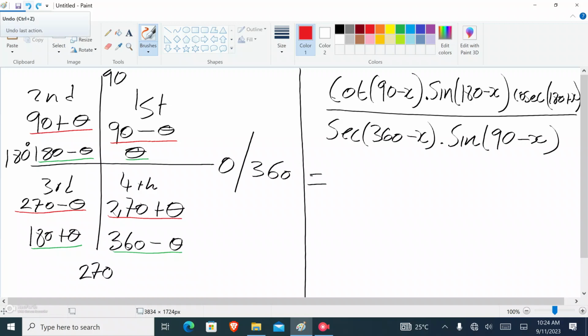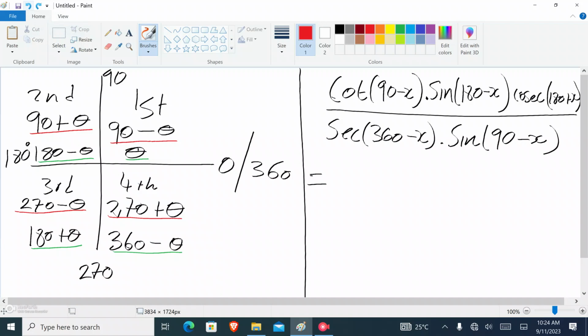Guys, remember, before you do this, you need to watch the previous videos. For this one, you need to watch the video for the 180 rule, and also for the co-ratio rule, there is a video, which is part number 8. All right, now let's continue.